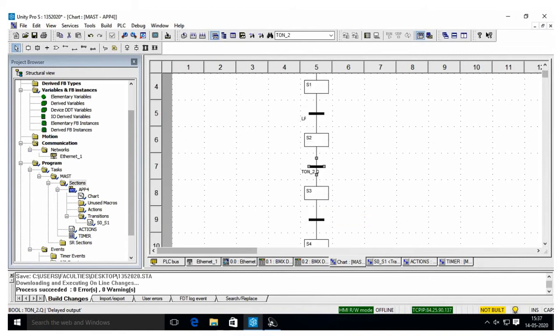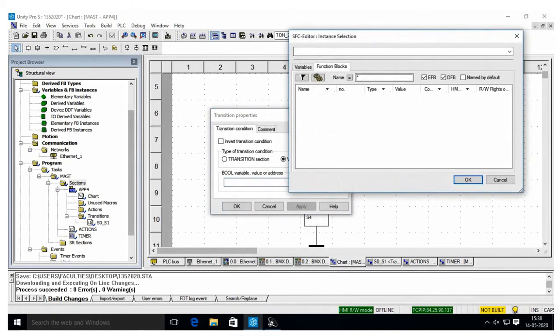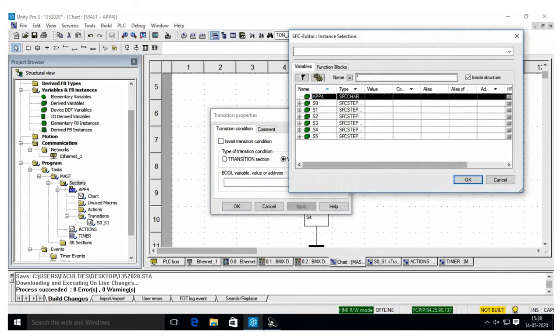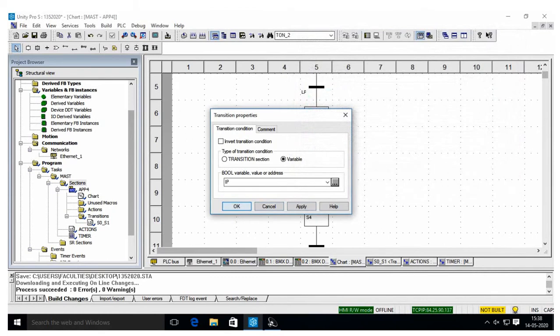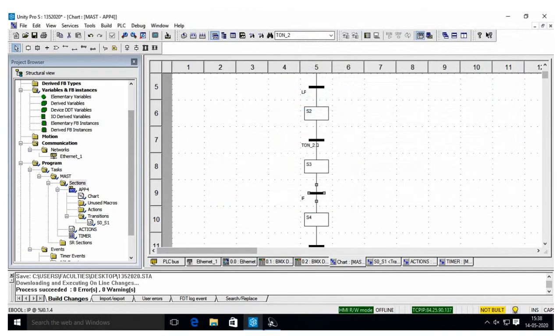After the 2 seconds is reached, once again I'm giving the action plan. Cylinder should return back. To which position? I'm going to give it as intermediate position. So here variables. So remove this inside structure. Intermediate position. Okay. So I'm seeing whether the drilling operation is satisfied or not. The drilling is not satisfied.